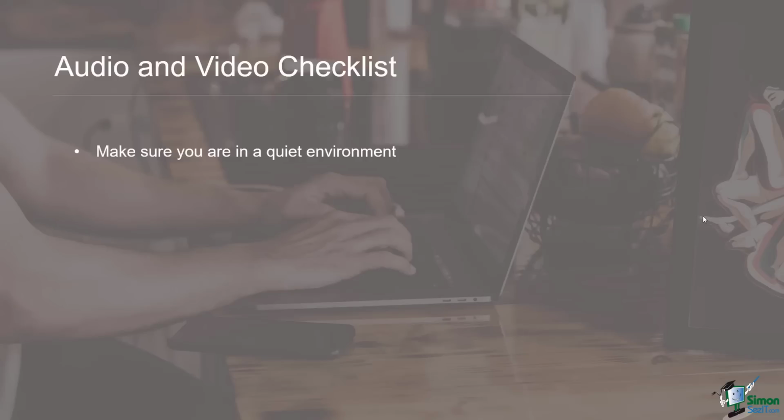And I say that because with so many of us working from home at the moment, sometimes life can get a little bit chaotic. But if possible, make sure you are in a room on your own, or at least somewhere that's quiet so that there's no background noise which is going to distract you or the host of the meeting. Now, this sounds really basic, but you would be amazed at how many people forget to do this.